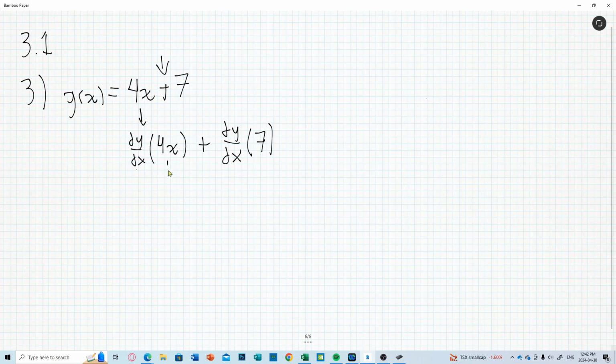So then, as you know, we can use our power rule. For 4x, x is to the power 1. This one will come down to make it 1 multiplied by 4, and you're going to subtract 1 from the exponent, which gives you 1 multiplied by 4, which is just 4, multiplied by x to the 1 minus 1, which is x to the 0, which is just 1. So 4 multiplied by 1 is 4. And then the derivative of a constant, as you know, is just 0. So our final answer for the derivative of 4x plus 7 is just 4.